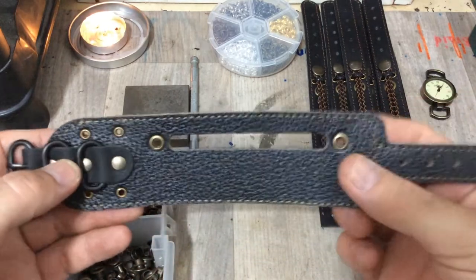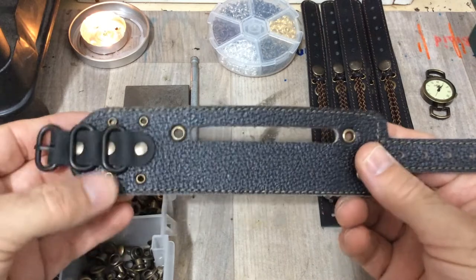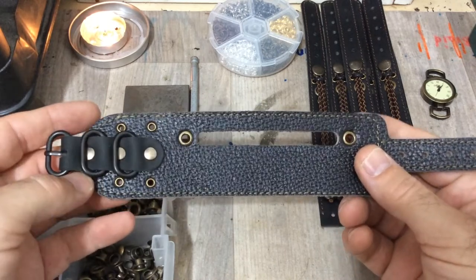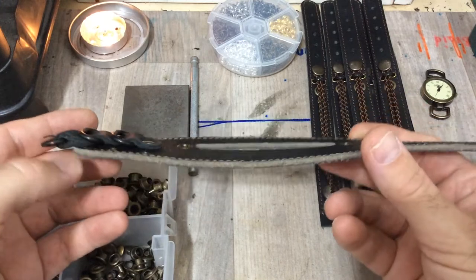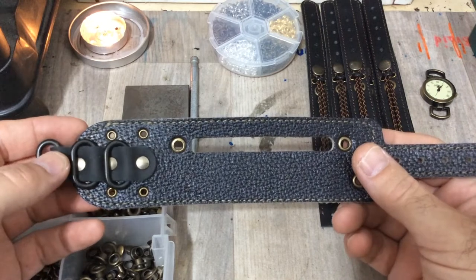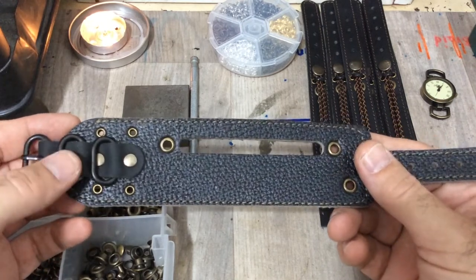And I can think of three uses for eyelets. One is ventilation, like what I put here, because if you have a very thick piece of leather in summer, it can get really hot, and you would like some air circulation to prevent sweating.